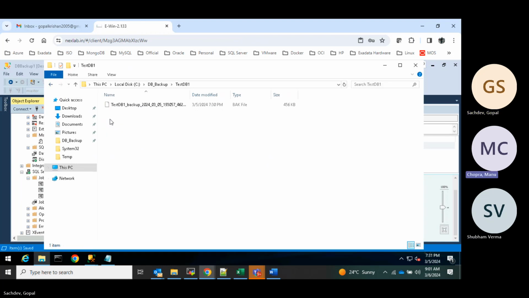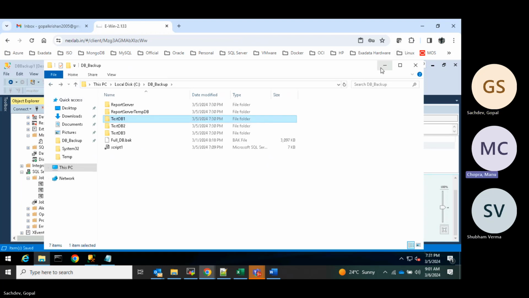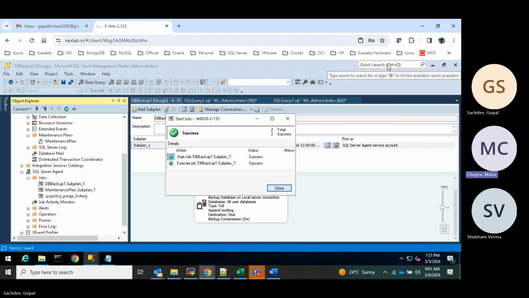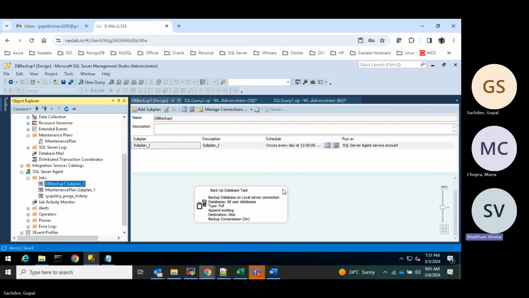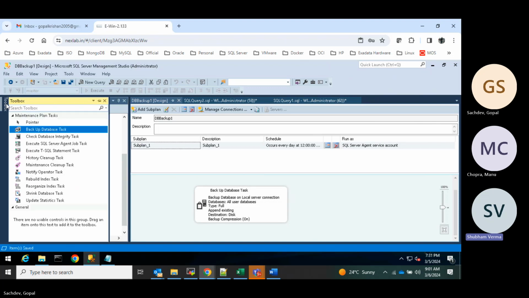And what if we have created a maintenance plan and it is on demand? Then also it will come under jobs. Every automated thing will come in jobs. Basically, the agent is only for automation on SQL Server. Whatever you're automating, your job, script, whatever. So if it is on demand, then also it will come here. Go to the agent, right click on that job, and then we can execute that step by step.